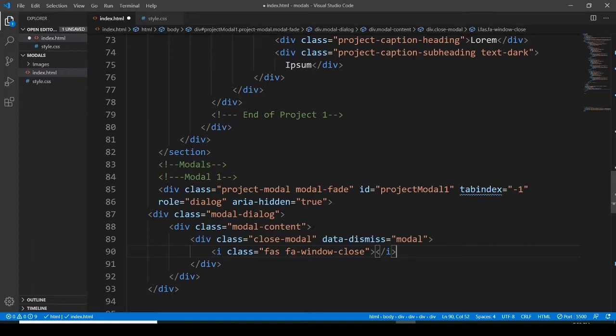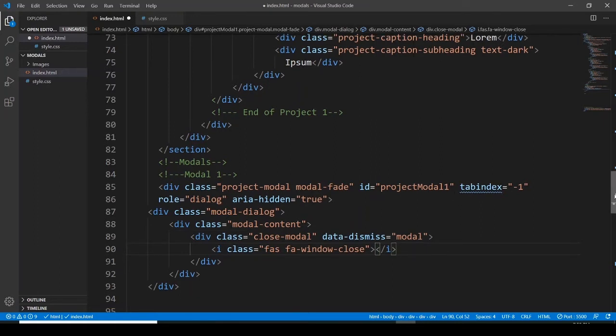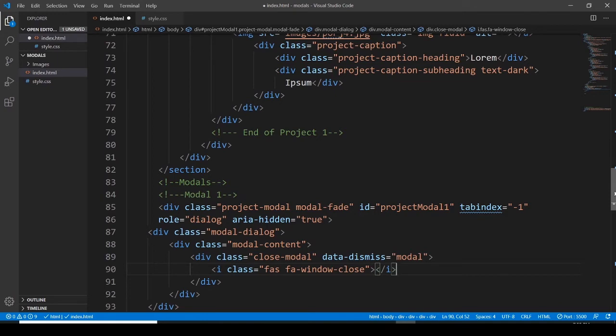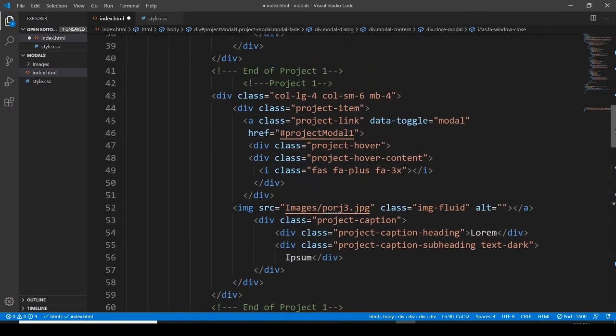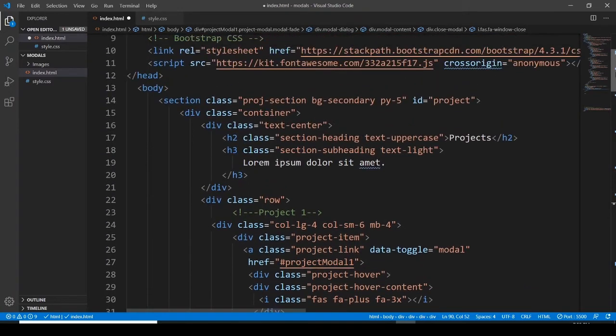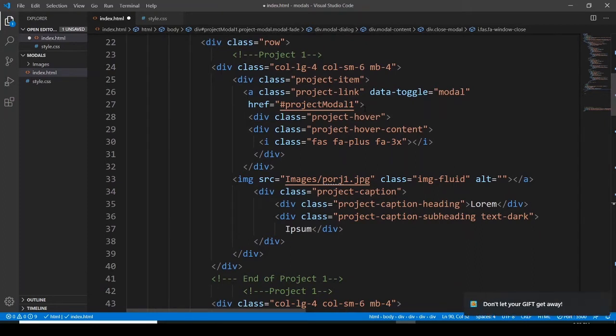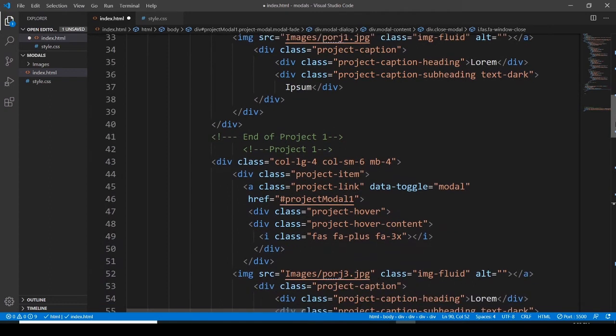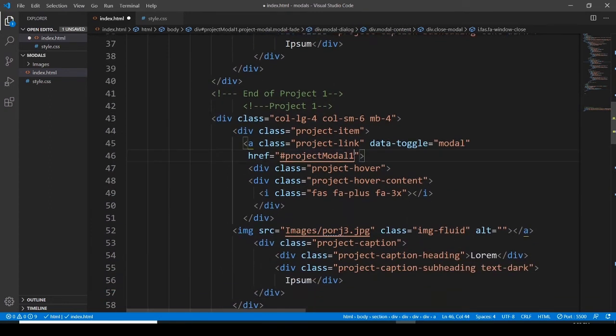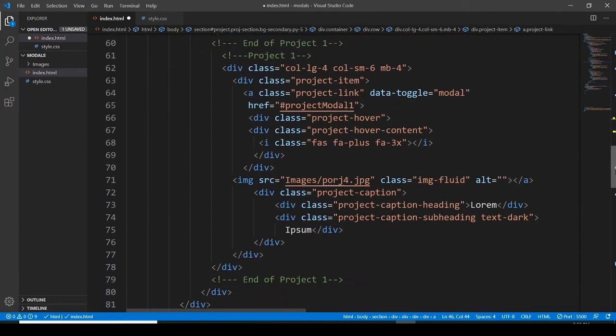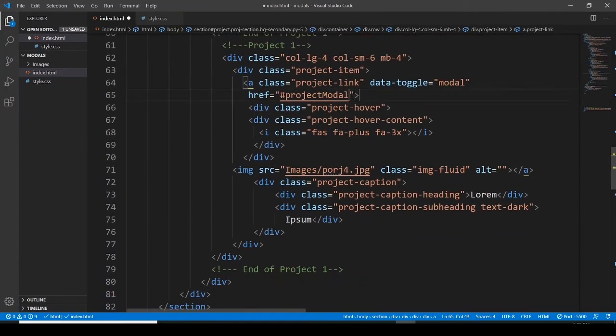Okay, first of all, let me show you where I made a mistake when I wrote this modal, when I realized my mistake. Here is modal 1, but I do have here, this should be a modal 3, and this should be a modal 4, because we copy and pasted the same code.